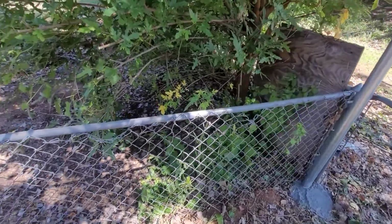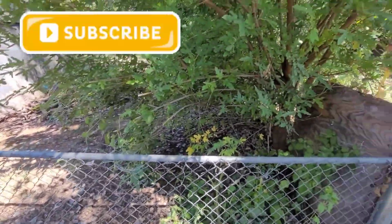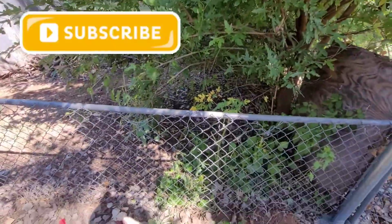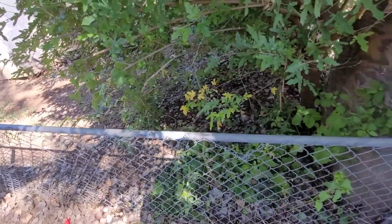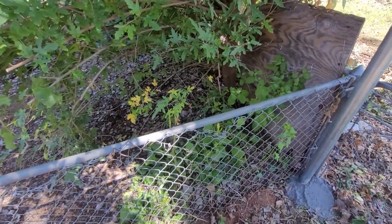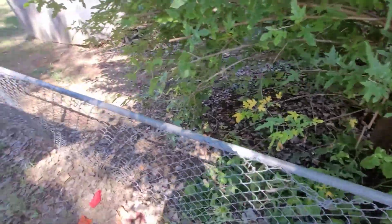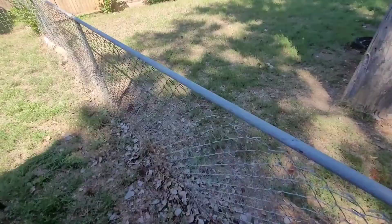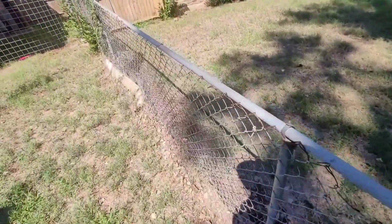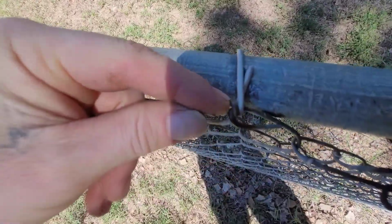First thing you want to do is just clear everything away from the fence, any kind of branches and stuff from trees, because you're going to be working probably on both sides of it. And then second thing, take all these little clips off the top. I got a bunch of them off already, but I'm still working on it. See, I got these left up here. And whenever you cut them, just cut right there.